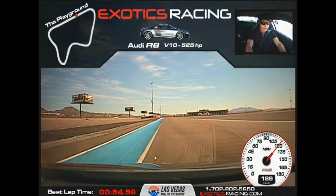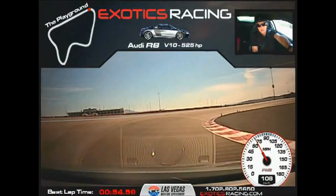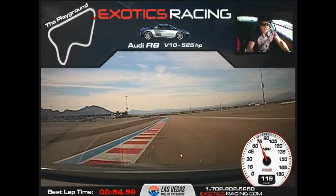Go, go, go. Brake here, brake hard, downshift now. Turn in, release, balance, wait for it, keep it turning, all the way to the right. Nice and easy. Very good.